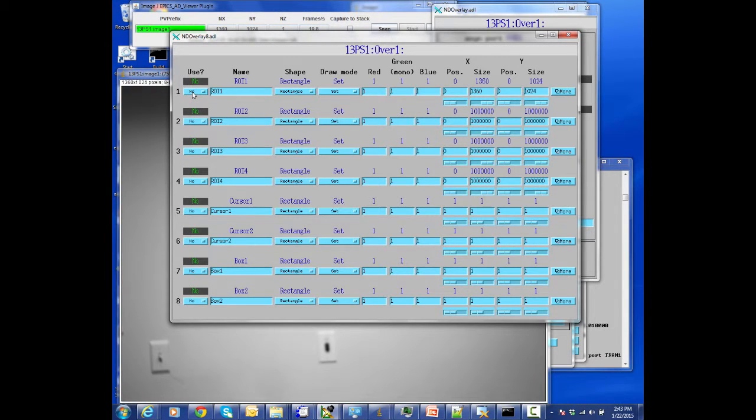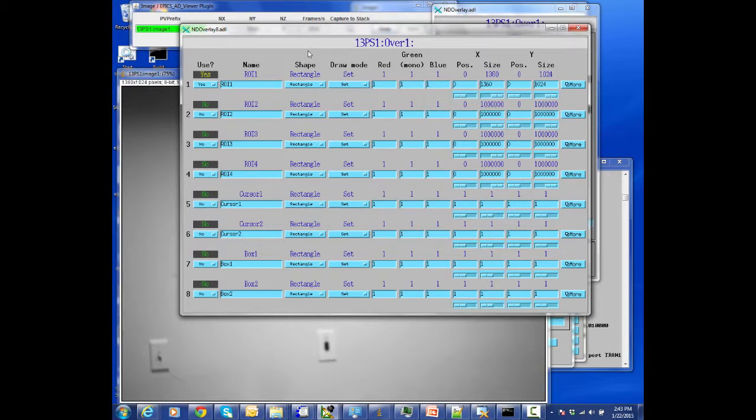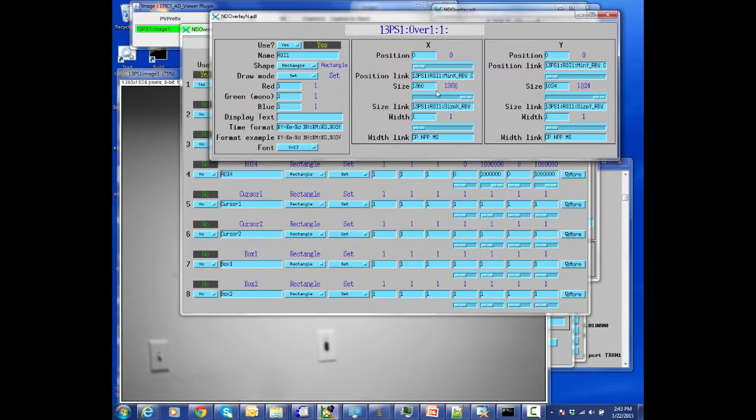So if I enable the first one, it's set to display its name, which is just for user friendliness, ROI1. It is getting its data from the first region of interest.